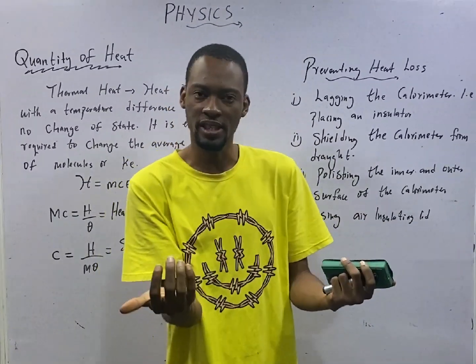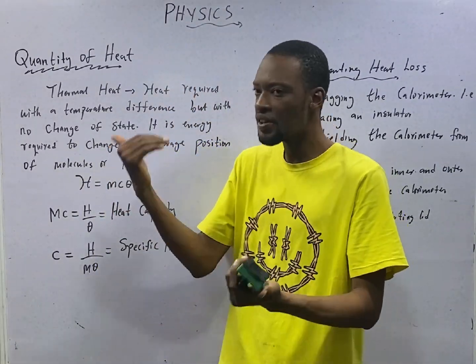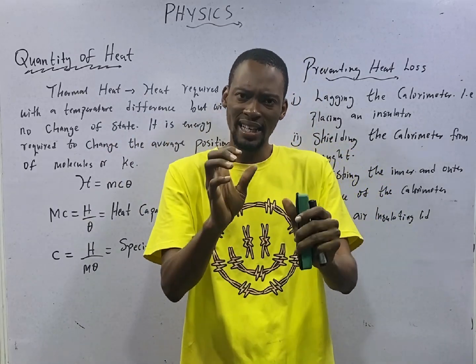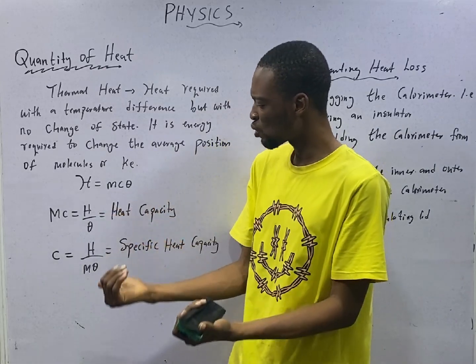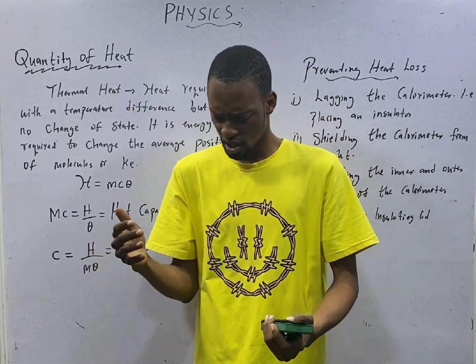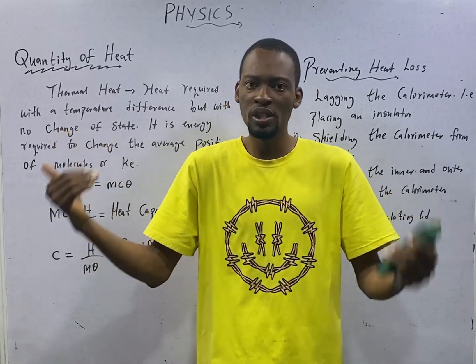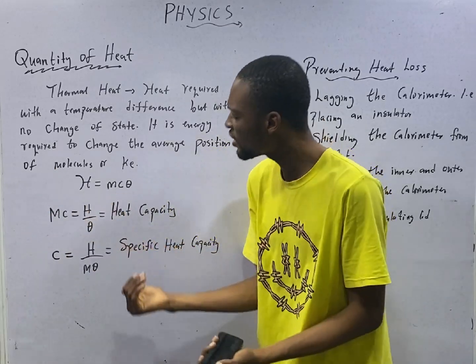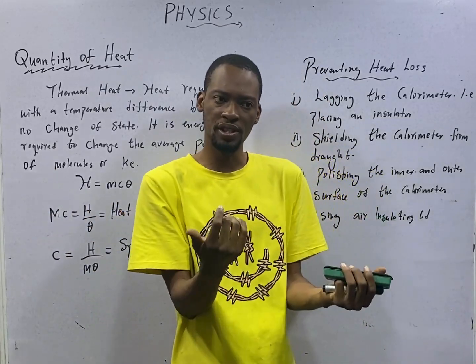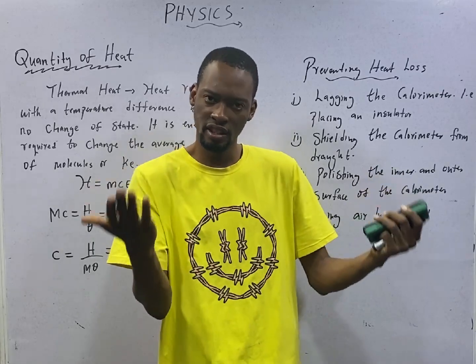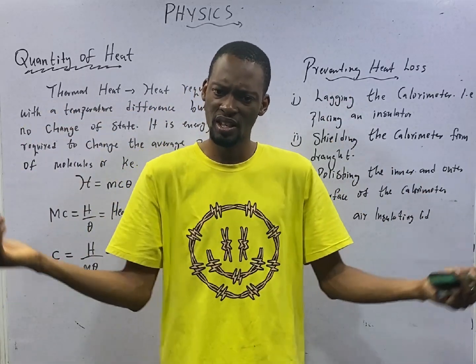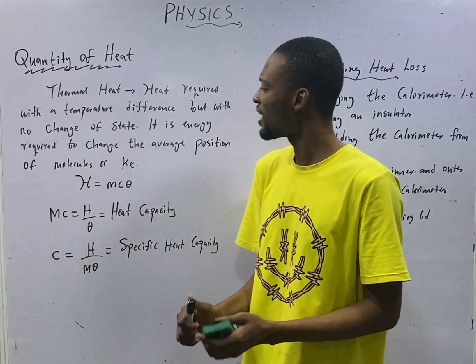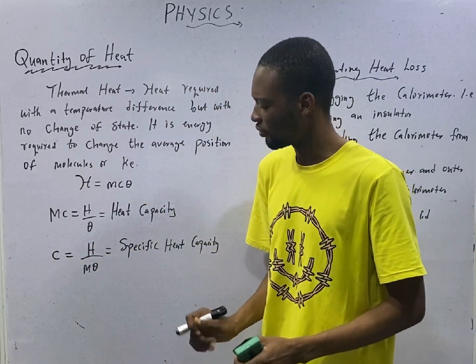When two bodies are at the same temperature, we say that these two bodies or objects are in thermal equilibrium. Do you know why? There is no heat flow between these two objects, because heat will only flow when objects or bodies or substances are at different temperatures. When there is no net flow of heat between two objects, we therefore say that they are in thermal equilibrium.